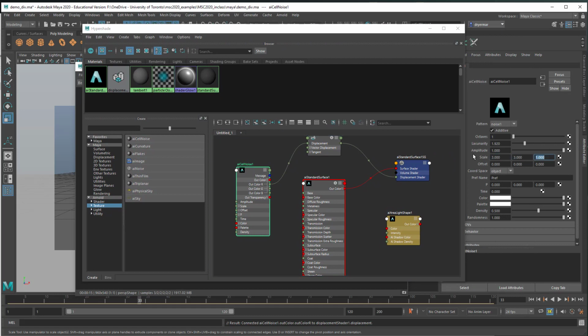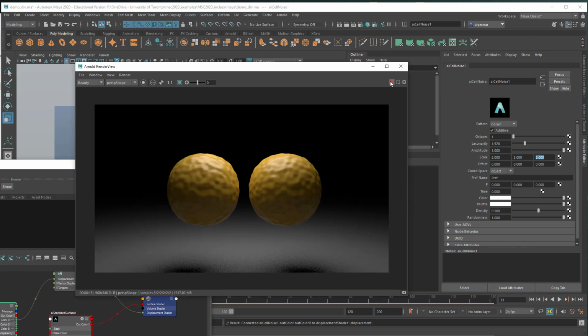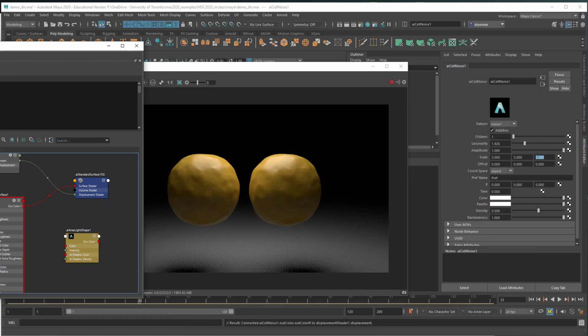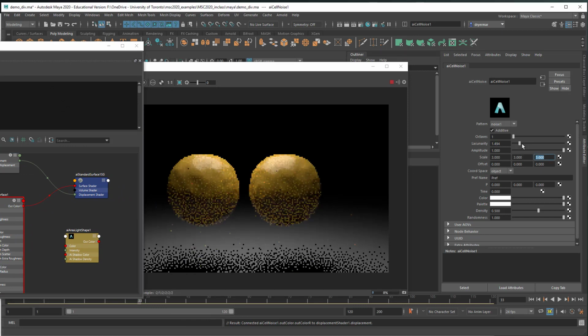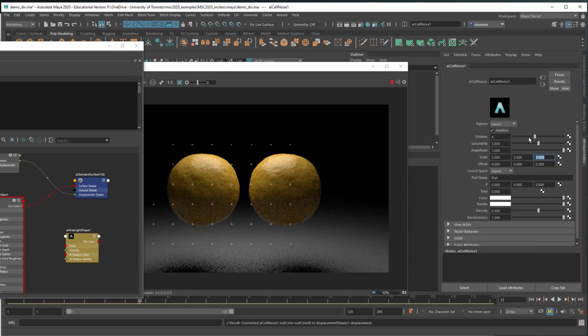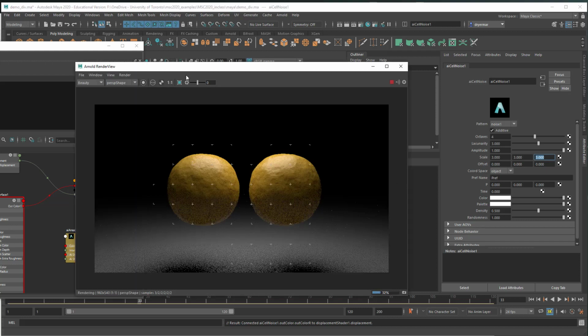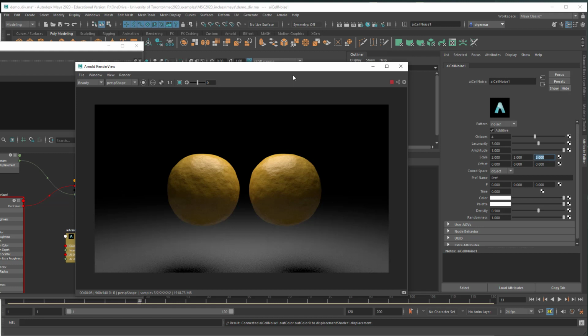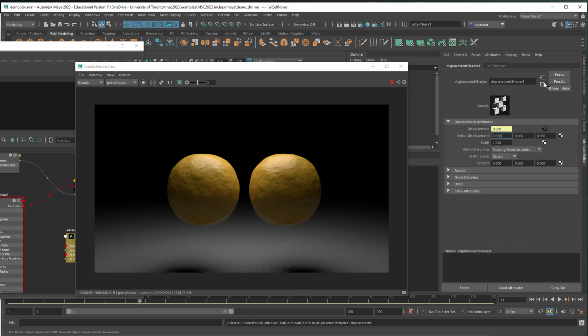So again, change the scale of this and just see what it looks like. Yeah, that looks a little lumpier. Sometimes the displacements don't update correctly when you make changes to the attributes. So if that's the case, just go into render, update full scene here, but mine seems to be working. My specular is a little bit high.